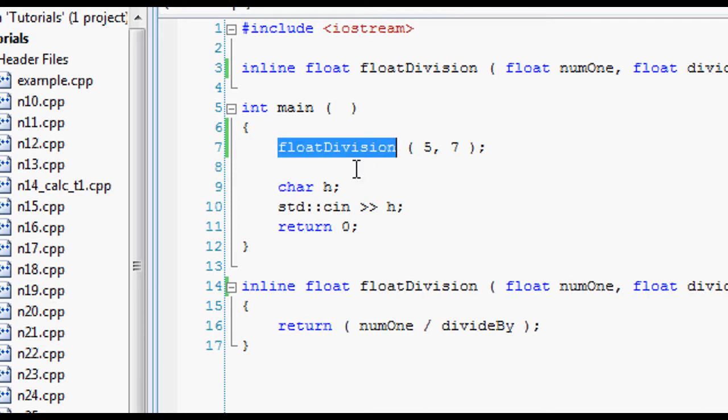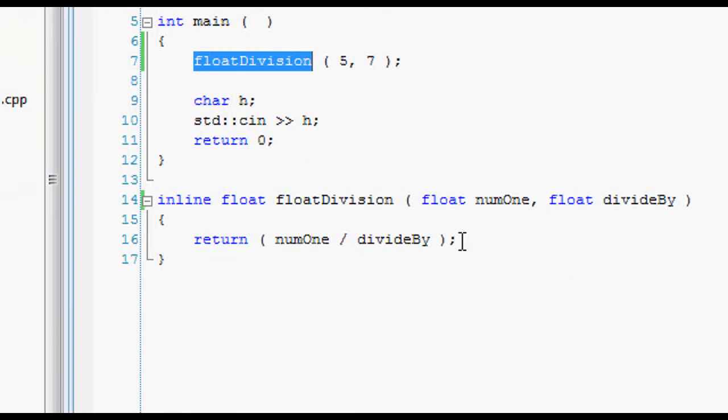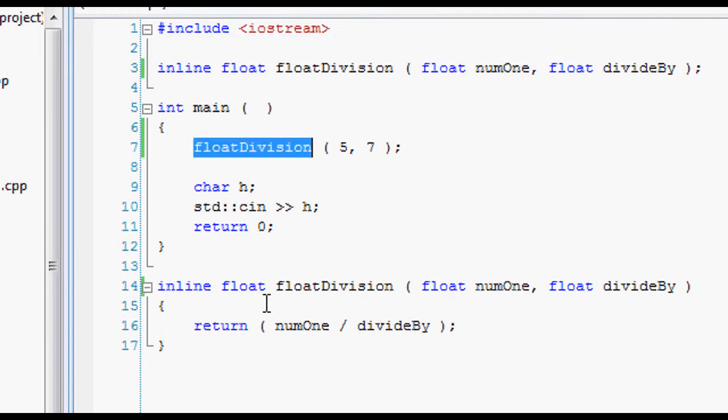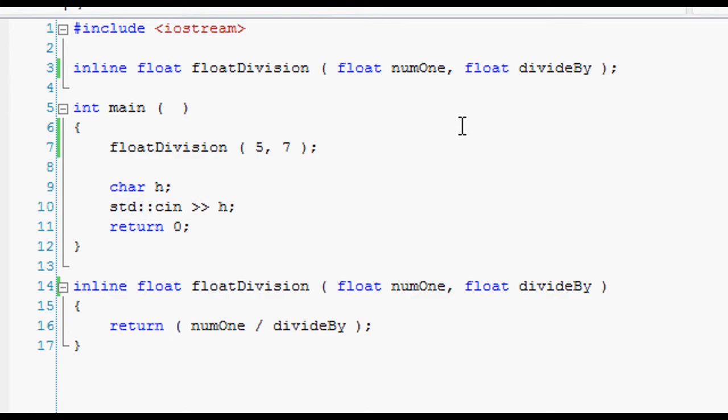Now there's one problem. Well, there's several problems. Because inline copies it, if you've got more than, say, 4 or 5 function calls, you're going to end up using up a lot more performance, because every time you call that function, it's being copied. So if you call it more than 4 or 5 times, it's going to start being more performance heavy, because you're going to need to copy it more and more. So it would be worth just leaving out the inline and letting it jump from here to here. That's basically where you've got to draw the line yourself. You've got to figure that out, really.